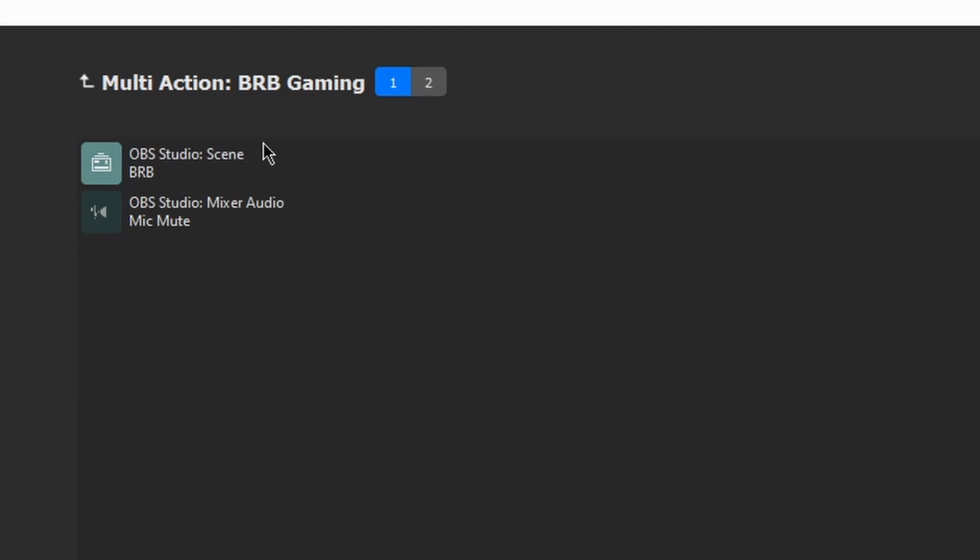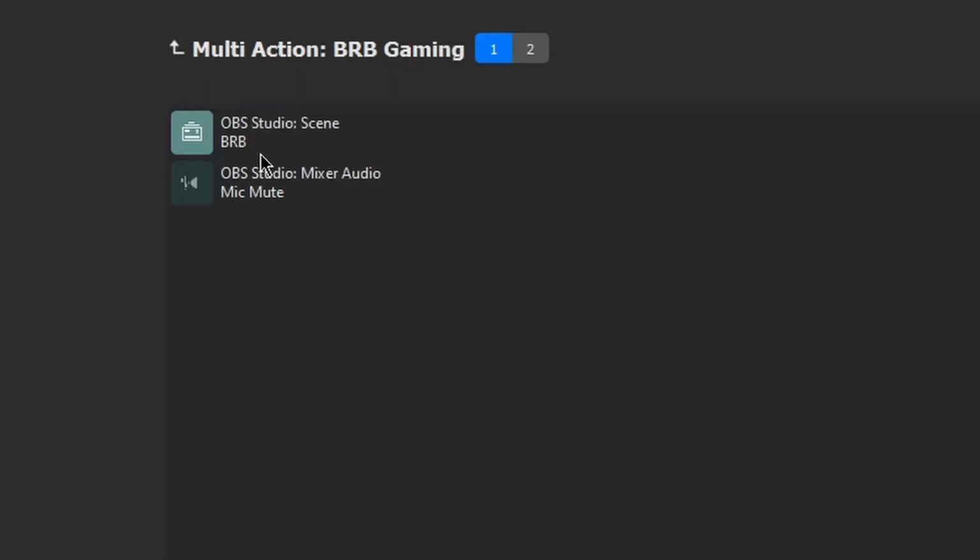It's basically a switch that's set up so that when I hit it, it takes me from whatever scene I'm on, which in this case is gaming, and changes the scene to the Be Right Back scene, and it'll mute my mic. That way, I don't have to worry about anything. I can just walk away. Then when I'm done, I hit the button again. It changes the scene back to the gaming scene, and it unmutes my mic. So it's a real quick way to have things happen.